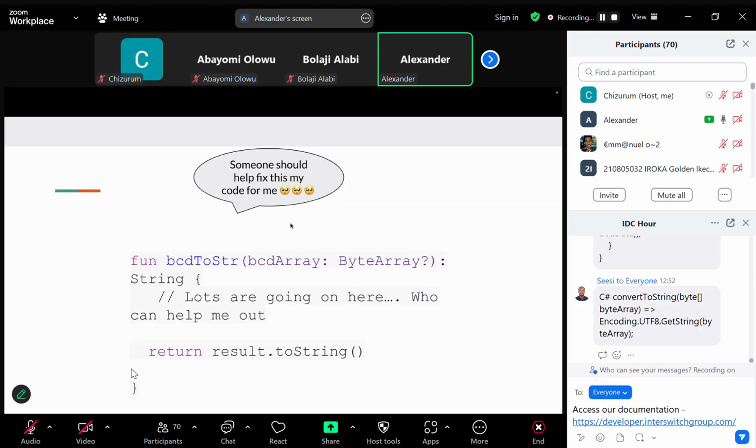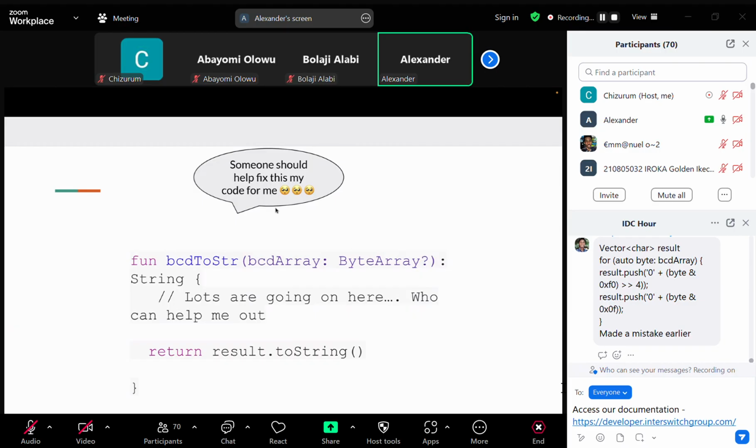Wow. This person just wrote Encoding.UTF8.GetString. I can tell you that that might be wrong, and that might be right. It depends on how sharp your programming language is, actually. I can see everybody's doing a for loop. Everybody's doing O(n). It's good now. At least it's O(n).